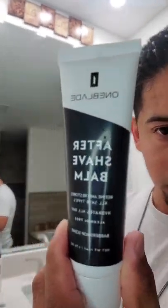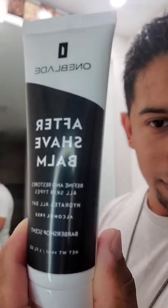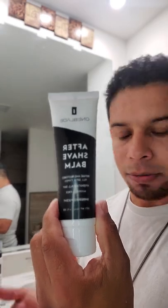All right. So I'm gonna go to bed here in a little while, but I'm gonna put the hydrate first, the aftershave balm. I'll show y'all what that's about. I'm not going to put too much because I kind of want to use their serum too. Okay, so the OneBladeShave.com Aftershave Balm. That's what it looks like. Boom. Smells good too. It's like a little syrupy thing. Ooh, smell good. Oh, I'm classy, boy. Tell you what, I don't get prettier, but I look good, boy.